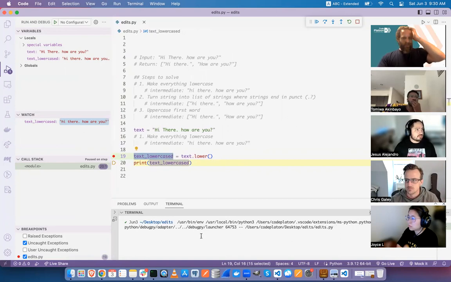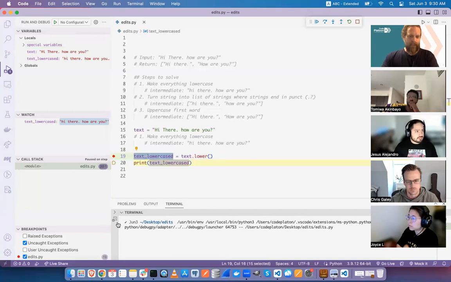Another thing, so that's pretty much it. That's like 90% of what the debugger does. It allows you to slowly, incrementally, execute line by line and see what's happening.